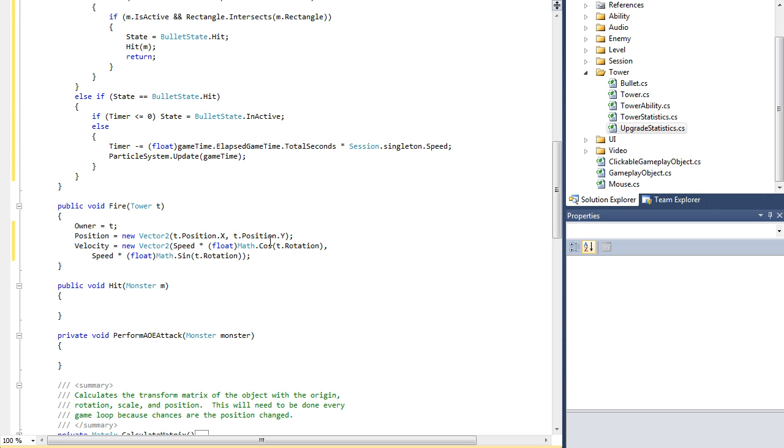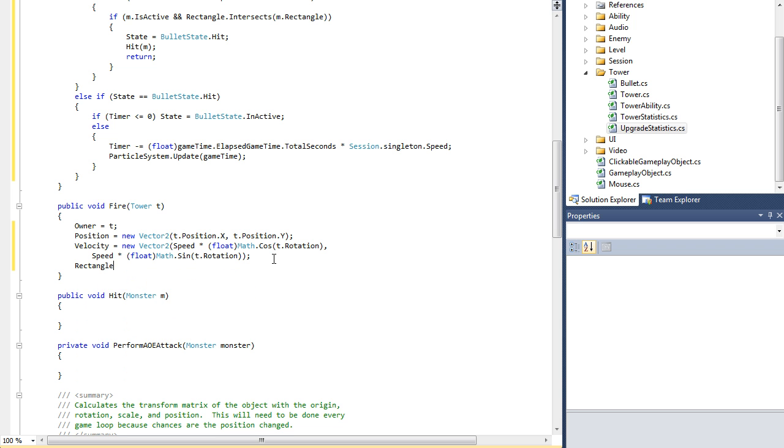This is vector math where we have the length of the vector, the speed, and we have the rotation. Now we need to build the vector given those two values. We have the speed and the rotation. We can build the vector given those two values. I have a vector math PDF that you can view, or I have a tutorial from the basic training series that covers vectors, if you want to check those out. But this will set the velocity, and it will set it to go the same direction as our tower's rotation.